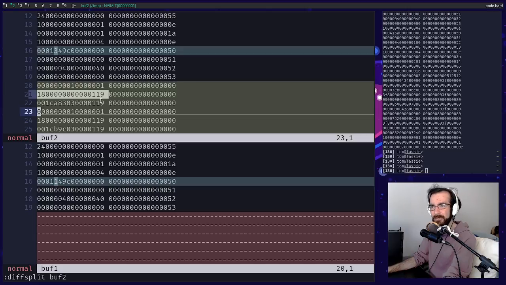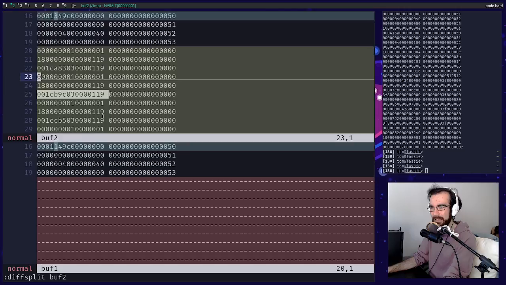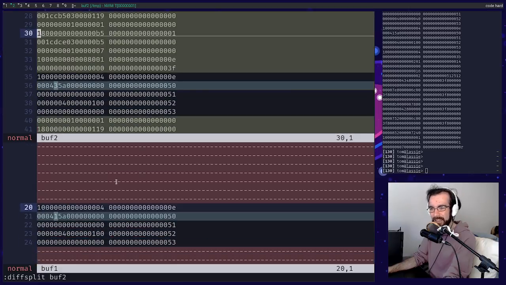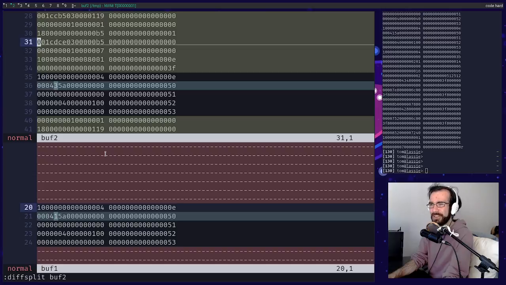Is this the GIF tag and then this is the DMA tag? I think that's the way it goes. So we go DMA tag, GIF tag, DMA tag, DMA tag, GIF tag, DMA tag, right? This is a DMA tag with one thing. This is a GIF tag saying that we're uploading an image, and then this is a DMA tag. I think that's how it goes. I only wrote this code, you know. And then we jump back.